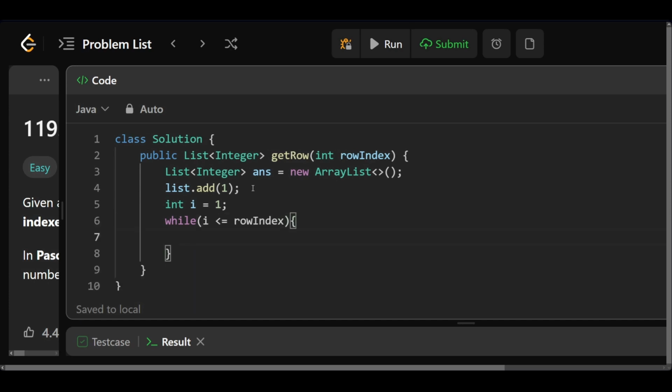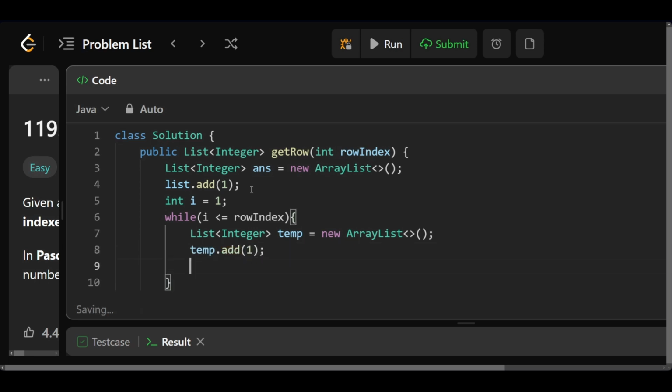let's have another list of integer, temp, equal to new ArrayList. Then temp dot add 1, because the first element of every row will be 1.